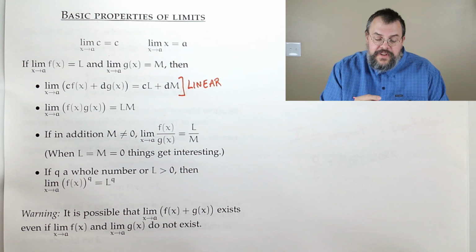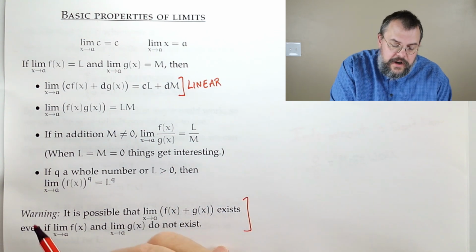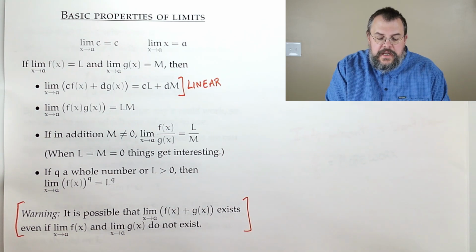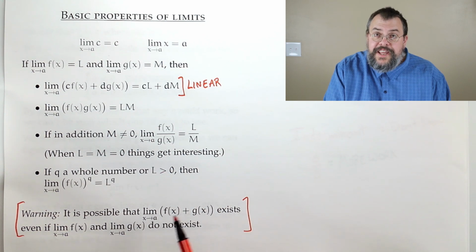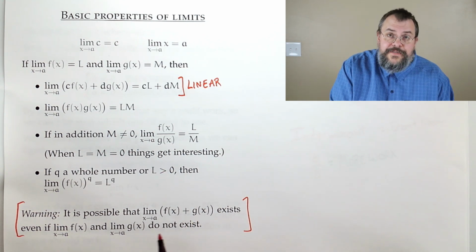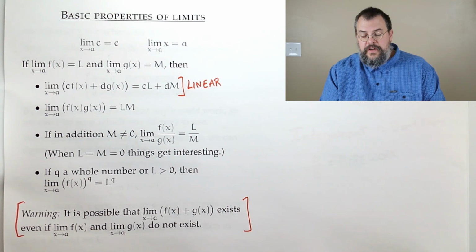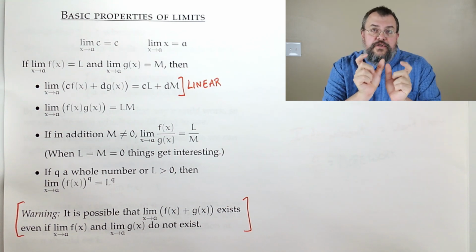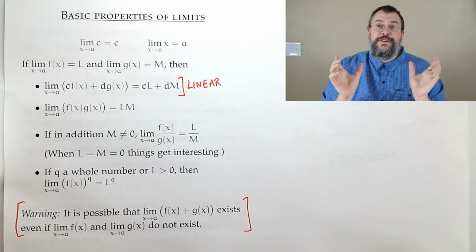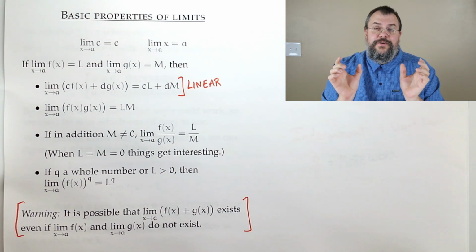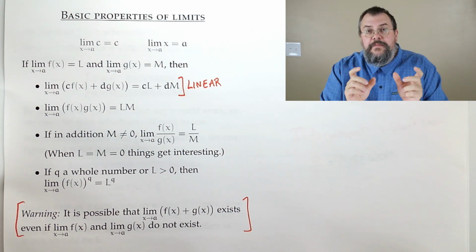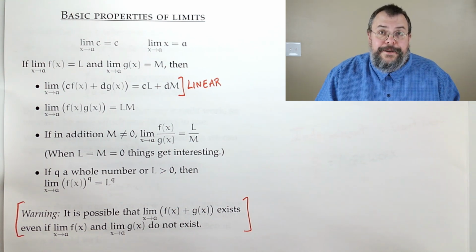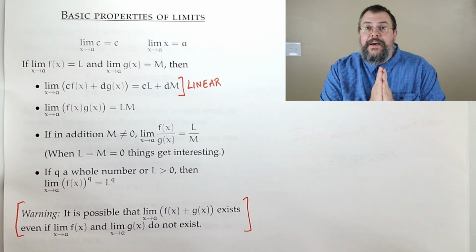Now, while I'm saying that, there's this little warning down here I want to draw your attention to. It says, hey, be careful. It's possible for the limit of two things put together to exist, even though the individual limits fail to exist. So just because I have an addition doesn't mean I can break my limit up into two parts. I have to make sure that each one of the parts also has its own limit. It's possible that when they combine, somehow the badness, what's causing it not to have a limit, goes away. All right, so that is addition.